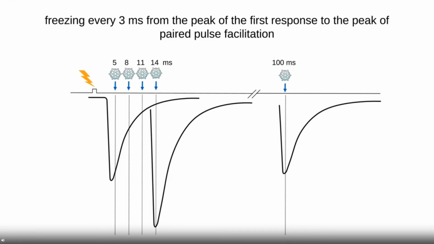So the way we do this is we walk forward every 3 milliseconds for our freezing time point. Our earliest time point that we freeze at, which I showed you there, where we capture exocytosis readily, is 5 milliseconds. There are just some physical limitations. Your temporal resolution is down to a millisecond, but essentially it takes a certain amount of time just for liquid nitrogen to actually freeze a cell. So for pure physical limits, 5 milliseconds is the earliest you can go. And then we walk out from there as this plasticity sets in, and then also freeze after it at, say, 100 milliseconds or a second or 10 seconds after we know that synapses have gone back down to baseline.